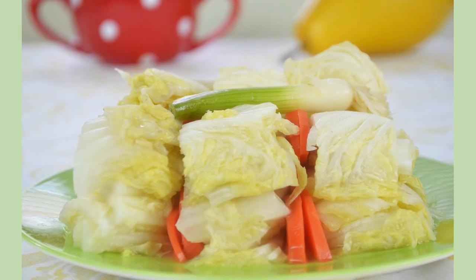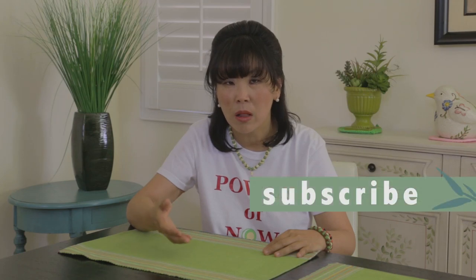And now that I'm in my 40s, I can't handle spicy foods very well, and placing seafood like oyster, shrimp, or anchovies in non-spicy kimchi doesn't taste very good. So I had to create my own vegan non-spicy kimchi. And I really want to share this recipe for those of you who are vegan and who cannot handle spice very well, but still want to get the benefits of fermented kimchi for your gut health.